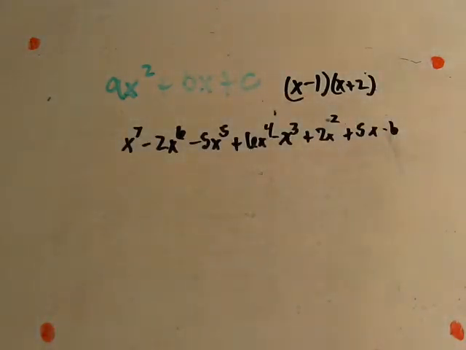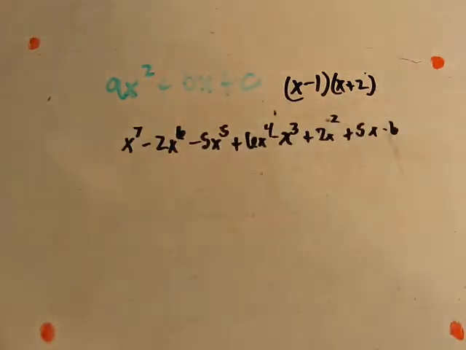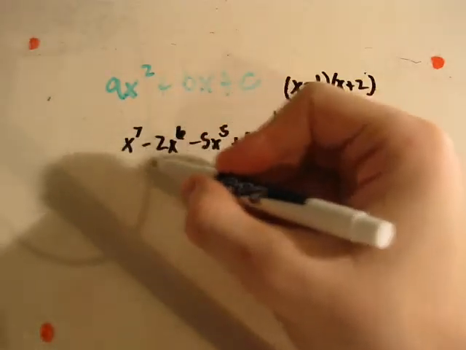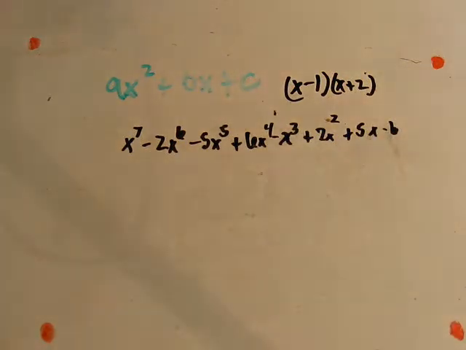Okay, so now we have to find the possible number of roots, whether they're positive, negative, or non-real. So, with the positive ones, we go by Descartes' rule and count how many different times the signs change going down this polynomial. The number of times it changes is the number of possible positive numbers.